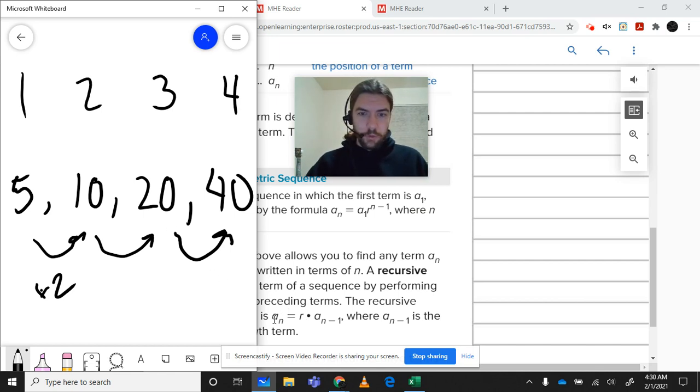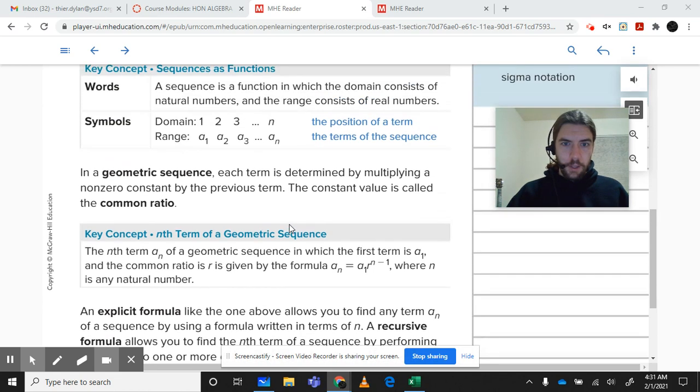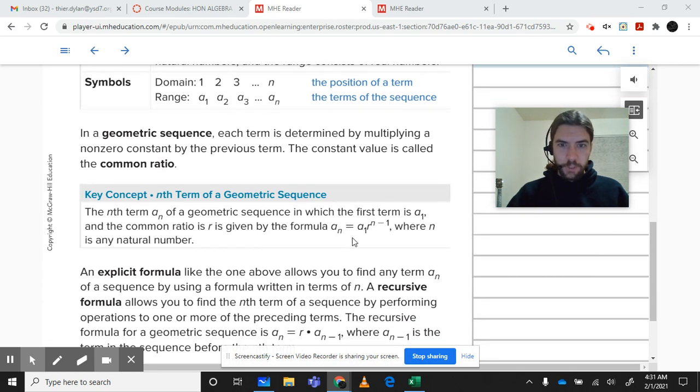So if we wanted the 100th term, a sub 100, then we're going to take the 99th term. We're going to take 100 minus 1. We're going to take the 99th term, and we're going to double it. So it's just 2 different ways to express it. This way is simply expressing that each term is the previous one times some constant. And this expression kind of bundles all that information together and says that any term is the first term times some constant exponentiated a certain number of steps.